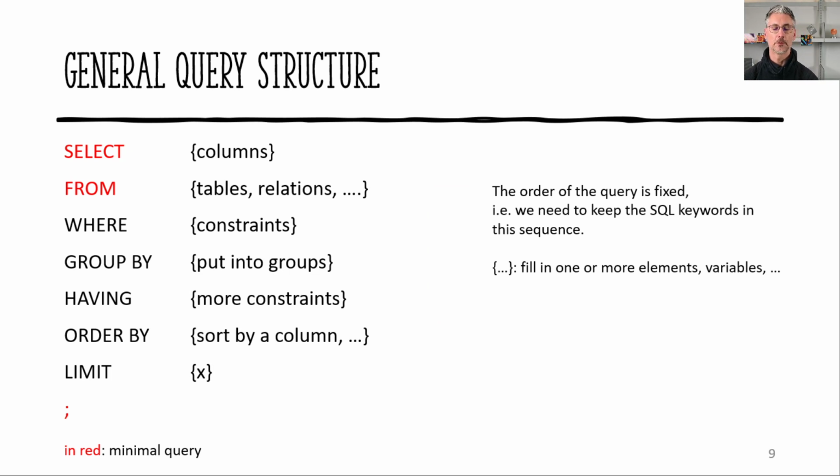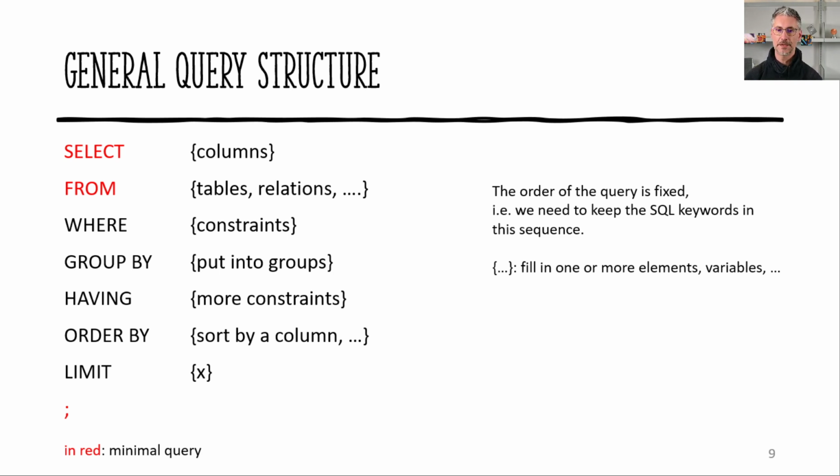So the first thing that we want to do is, for example, query what's in the database. And the general structure of such a statement is select, so that tells the database, now look at the columns from the table that I'm going to specify and give me the values of those. So select the columns from our tables or relations, where maybe we have some constraints, for example, all the samples that were added last year. And we may put them into groups and add more constraints and so on. And then we may want to impose a different order or look at only a few of them.